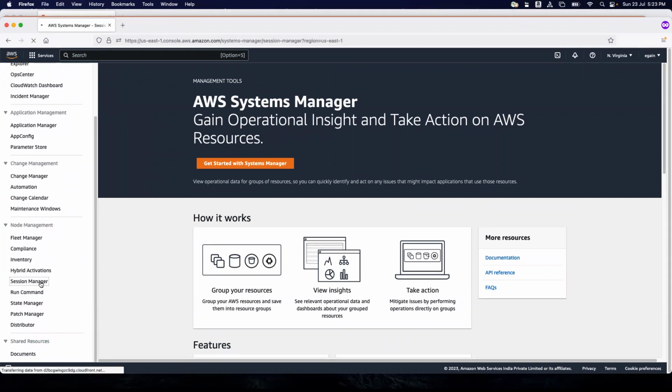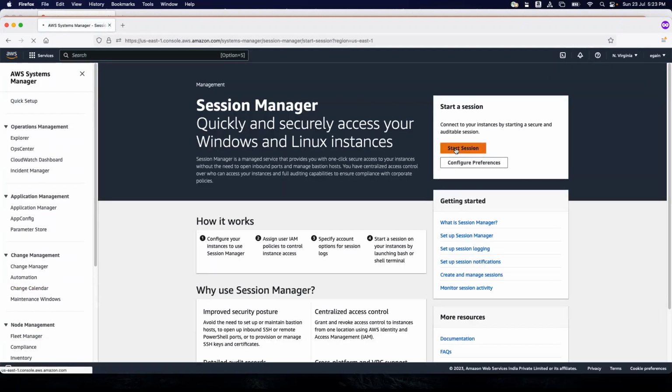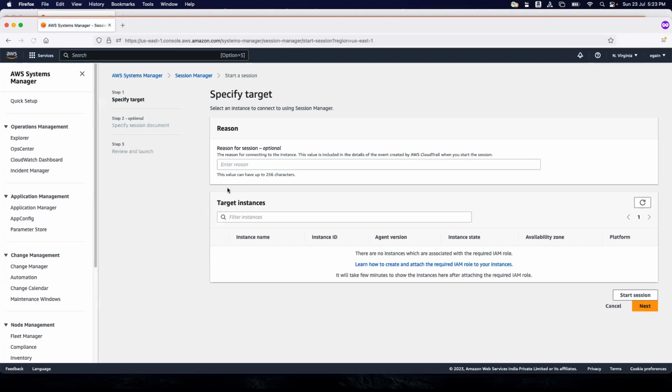If you go to Session Manager and start a session, there are some prerequisites you need to know. First of all, there is a role you have to define. But this is a service, and AWS has step-by-step documentation that shows you how to do that. This service can be a replacement of the jump server in a secure fashion.